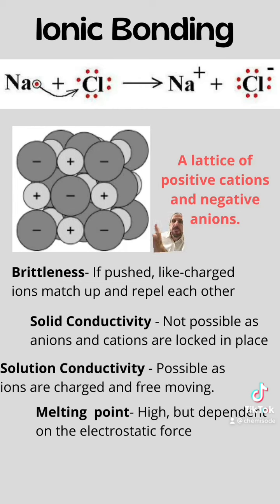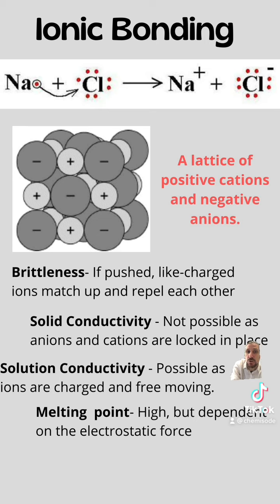This ionic bonding model can be used to explain all the properties that ionic compounds exhibit, and they're listed below, just like we had when we had metals. First thing we need to understand is that ionic compounds are brittle, which means they'll shatter. And I can explain this by looking at this particular model here. If I was to shove this row of anions and cations up, what would happen is that this negative ion and that negative ion would be lined up and that would repel. So therefore you would have a shattering of this lattice.